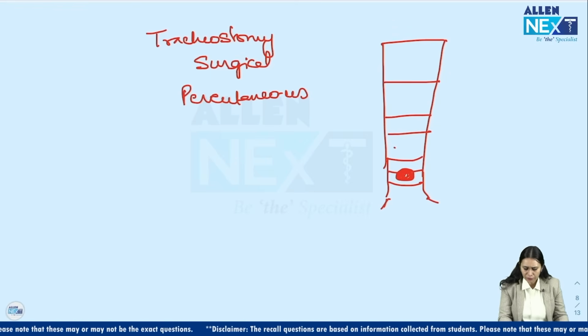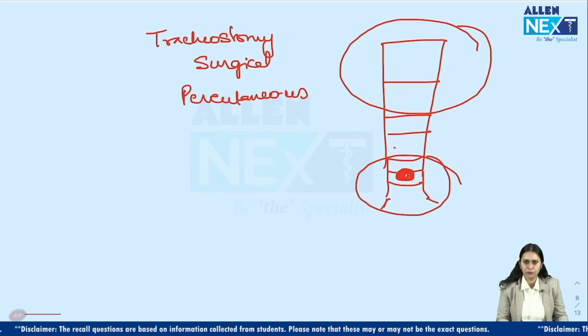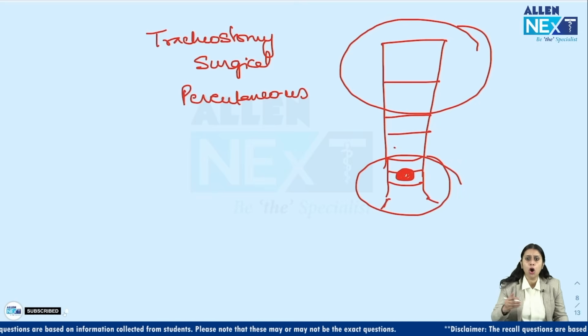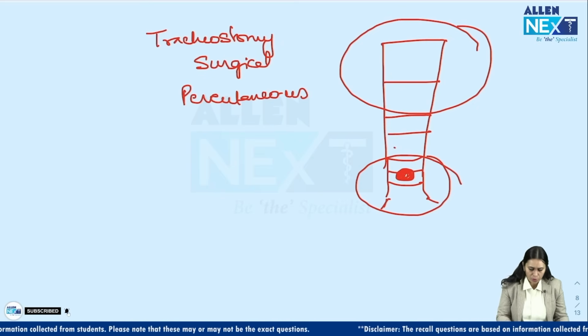Okay, so if there is any obstruction in the upper airway, to bypass the upper airway, we put the tracheostomy tube. If I have to put the patient on prolonged ventilation, to give a good pulmonary toileting, endotracheal tube can also be used. But when a patient is on prolonged ventilation, tracheostomy is always better because it will provide better toileting of the pulmonary system. The risk of ventilator-associated pneumonia would be less, right? And weaning is also better, and patient comfort is also better with tracheostomy tube as compared to endotracheal tube.